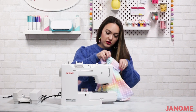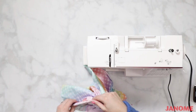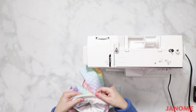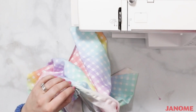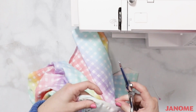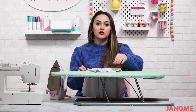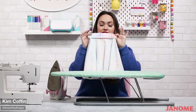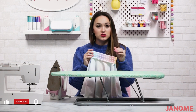Now before you start pressing this, do a quick check of the inside just to make sure you didn't miss any of the fabric and that you don't have any puckers. This is looking pretty good. And I'm going to trim away any excess threads. Now it's time to press the waistband seam with a hot iron. You're going to flip your skirt so that it's inside out, and you'll press your waistband facing downwards towards the skirt.